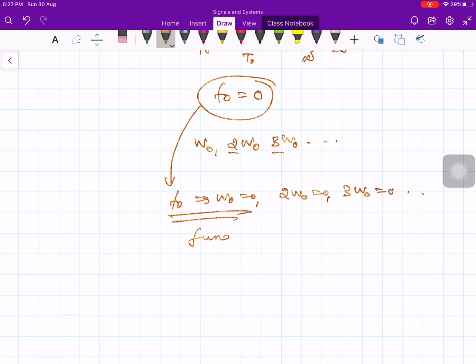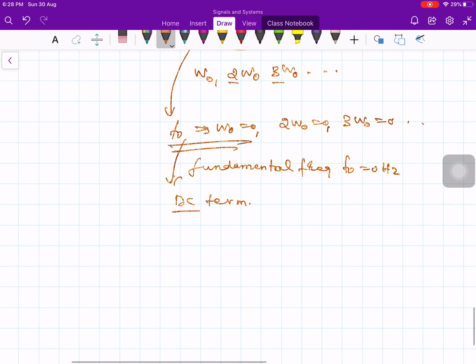In Fourier transform, because we considered the period is infinity, the fundamental frequency f0 is equal to 0 Hertz. So we must look for a different approach altogether. After all, the DC term can't fit any periodic functions. When I say f is equal to 0, that means it is a DC term. So let us see how we develop this.